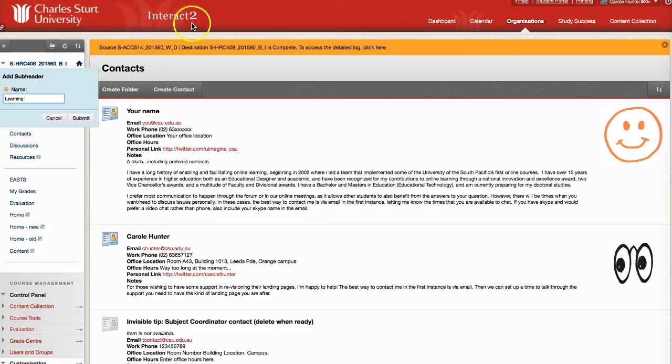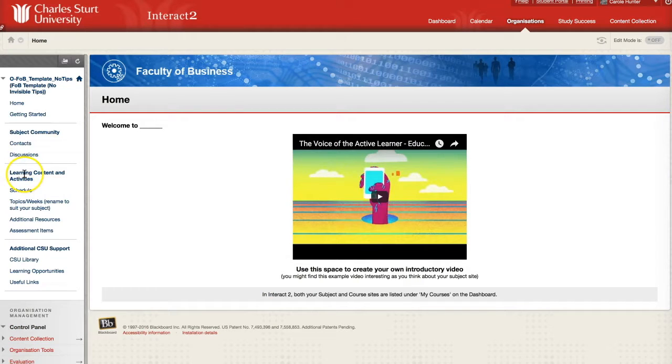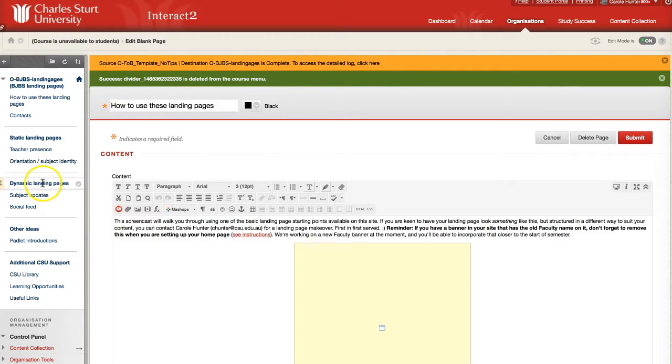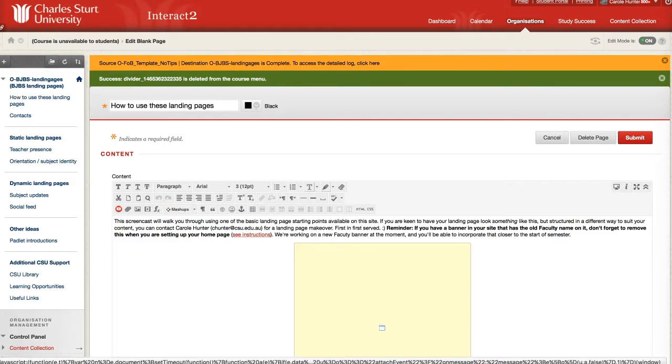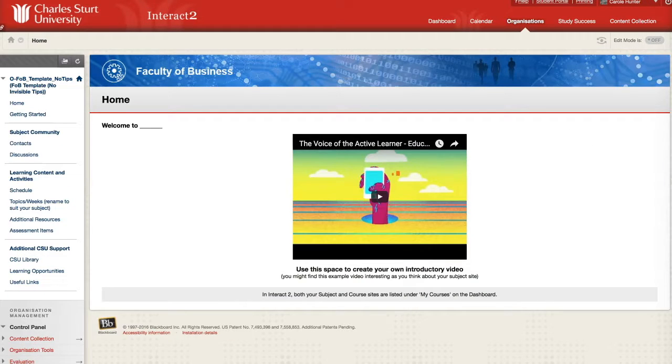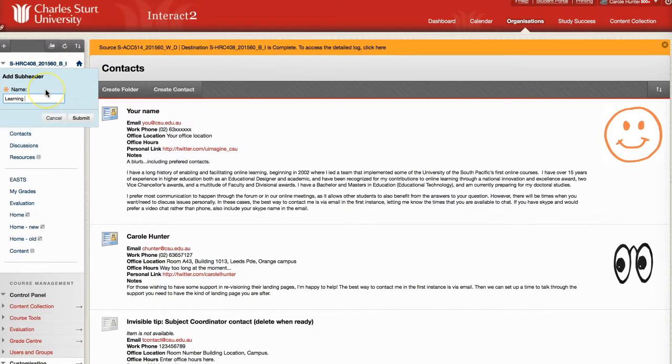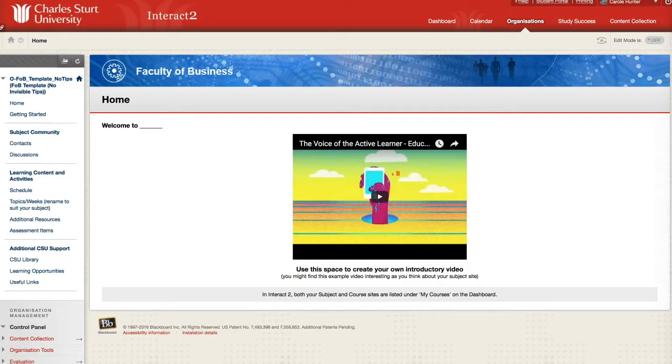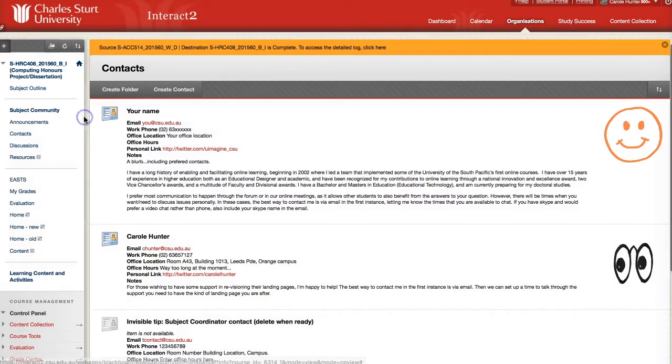So I'm going to keep this consistent with how we're doing this, and I'm using these terms simply because this template is now going to be adopted right across the institution. So it makes sense to start using that now. Oops, where am I? Gone too far. There we go. Learning, content and activities. I think that's what it was. Learning, content and activities it was. Submit. Okay, again, just moving that up.